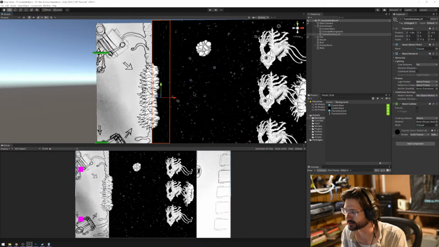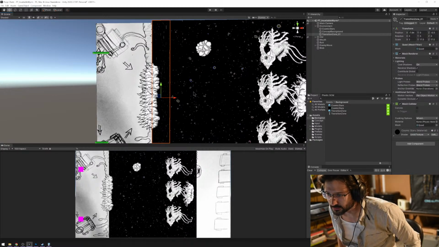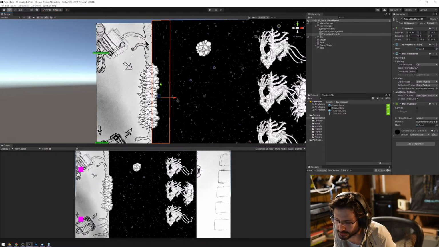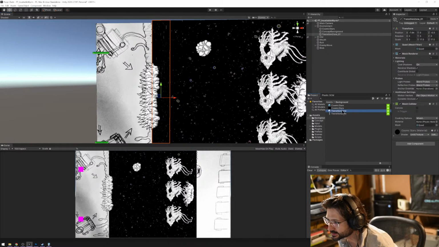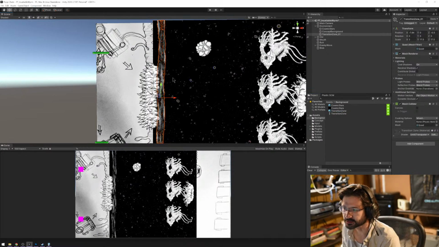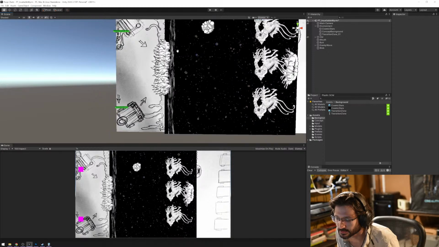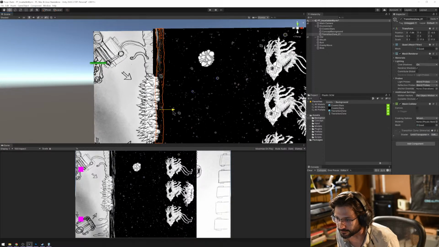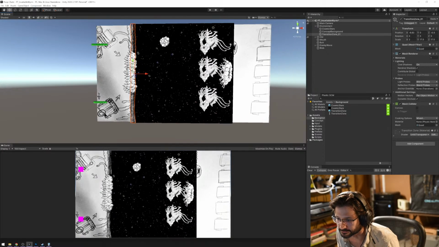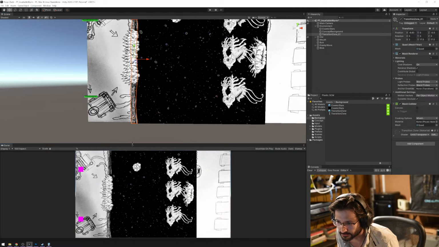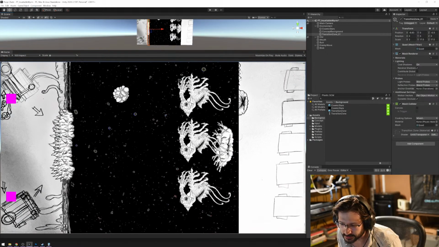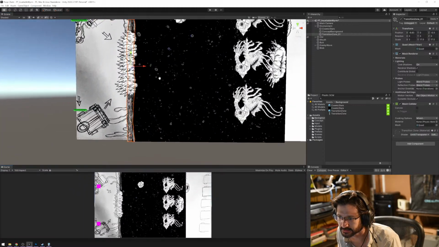Like there-ish, maybe. And I think what I want is, so I've got like this gunk here. I want to replace that with something else. Let's put transition zone right there. That's different. Put that there. So there we are. So that's our transition zone right there.